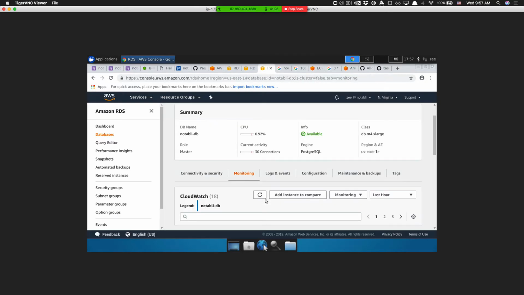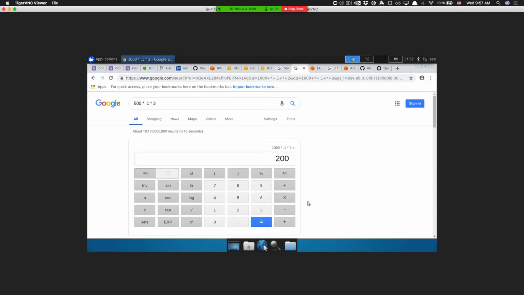And if we do 10 cents times 3 times 24 times 30, that's $216 a month for the processor and memory. So the disk would be $200 and the processor and memory would be $216. So all of your database costs would be about $420 per month with 3 instances on the database.